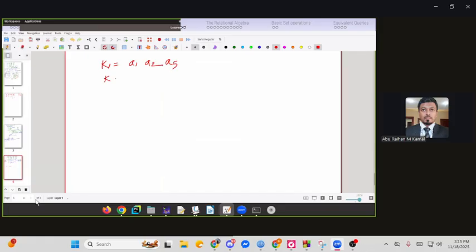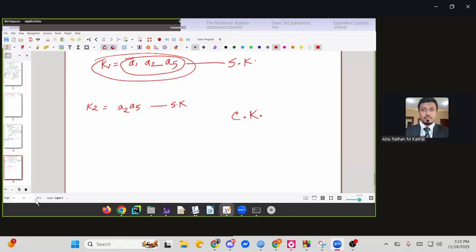Now, if we find that this is a super key, in order to make sure this is also a candidate key, we need to check that no other subset of this one is a super key. That means if we get A2 and A5, for example, as another key, and we check that this is also a super key, it ensures that K1 is not the minimum length. We have a smaller one that is able to identify every record clearly.